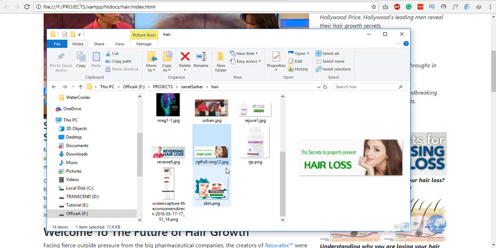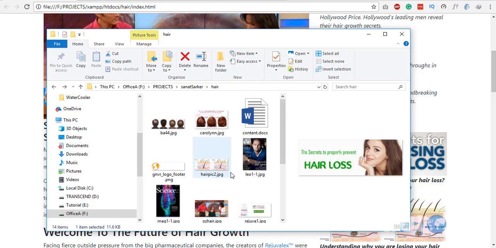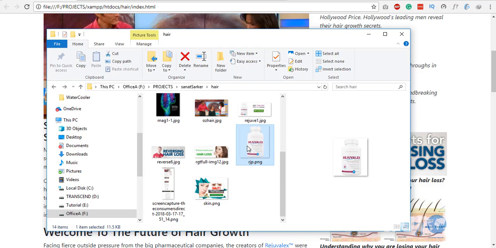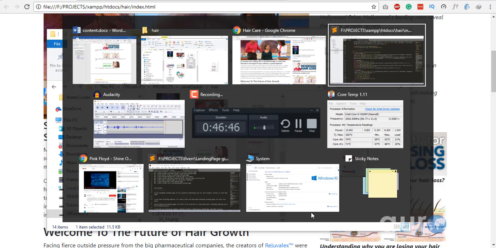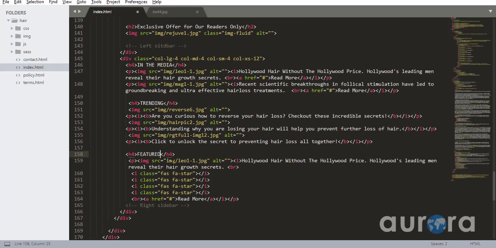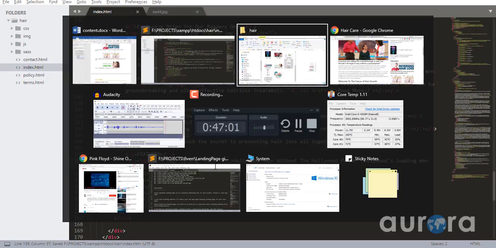These two things are left. Now first check the image title. It only mentions RZP PNG. Okay, got this RZP PNG, and also this text to be updated. RZP dot PNG. Okay, done.